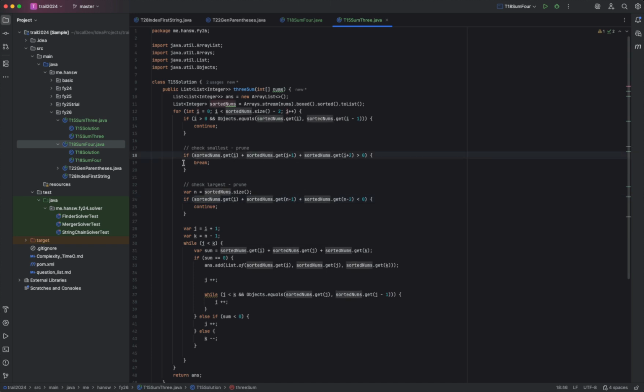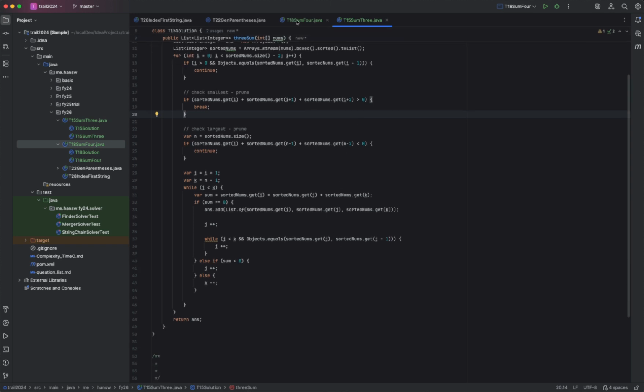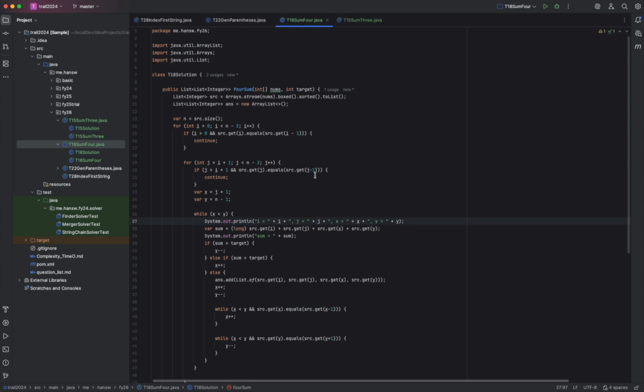In this case, we need to break, because the overall i, even the smallest one, is still larger than the target. Then there's no chance for the i moving larger or meeting the target. So the i is exhausted. The i has been trying all the possibilities here. This is pretty simple, and it works for 4Sum essentially the same.